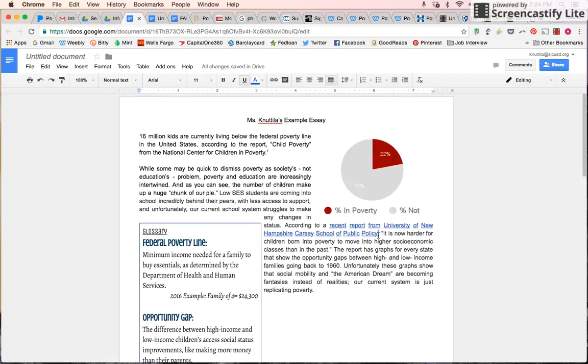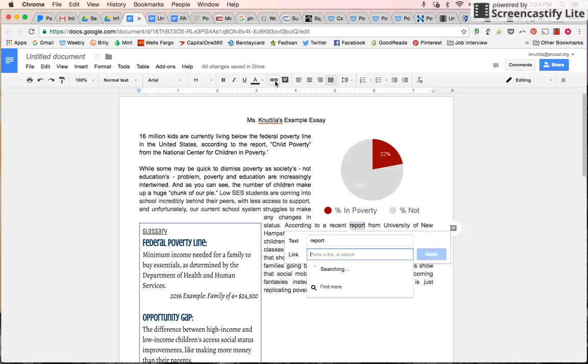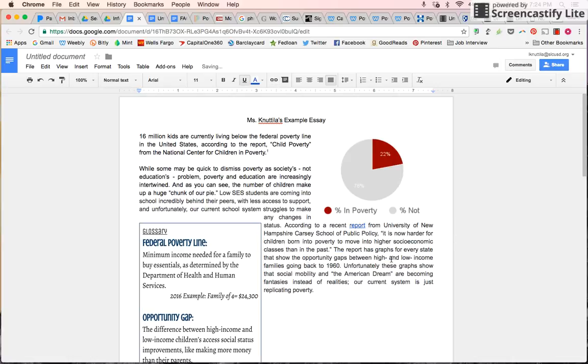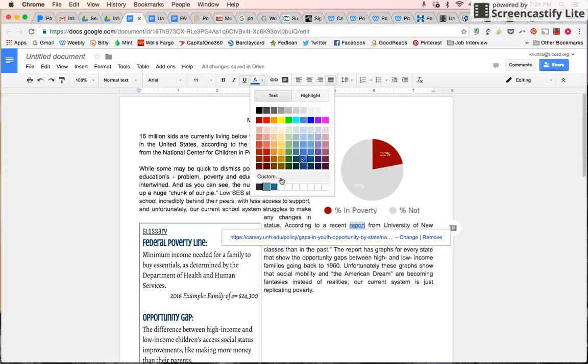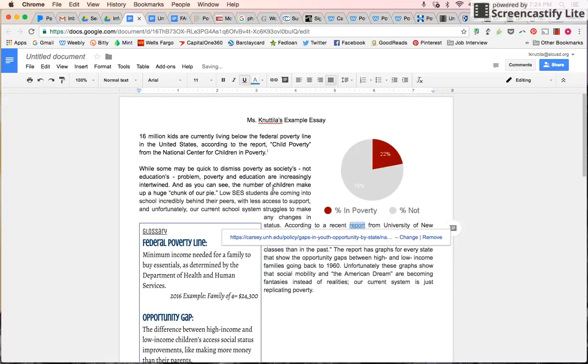If you don't like, and I'm kind of thinking I don't, that each word is underlined separately, I'm going to remove that, and I'm going to pick the number 1 word that would be the source, and that would be report. So I could just link the word report to the website, and that looks a little bit better. Now you don't have to use the colors that they force you to use. I can still change that font color, and it doesn't affect the link at all. So I can change that to something that matches my color scheme a little bit better.